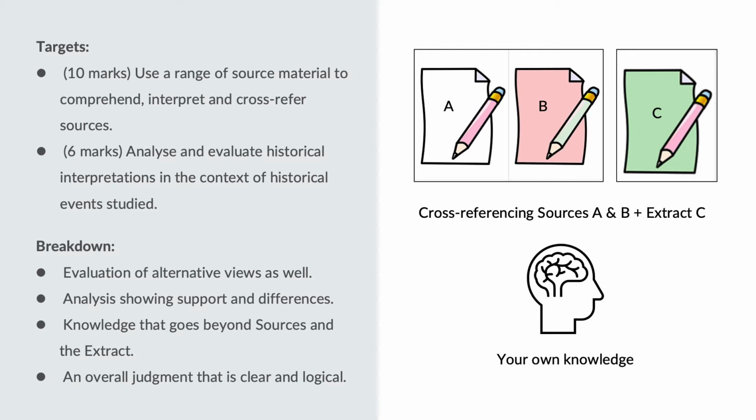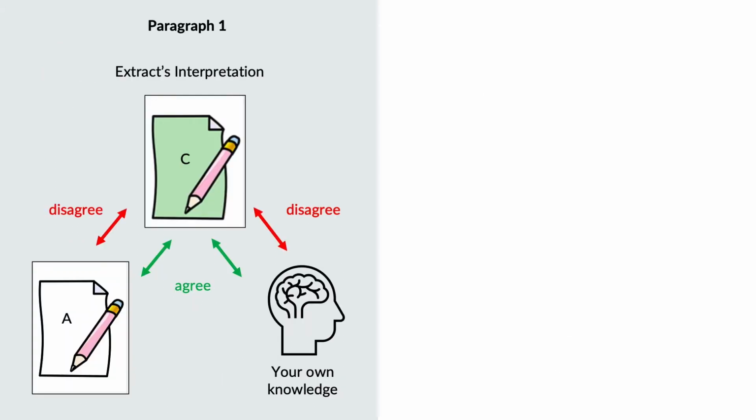So just as a reminder, in answering this question, you have to use your own knowledge. You have to use the information from source A, source B, and the extract. As I mentioned, with so many moving parts, the most important thing that you need to do is spend a little time with a throwaway piece of paper in order to lay out a plan.